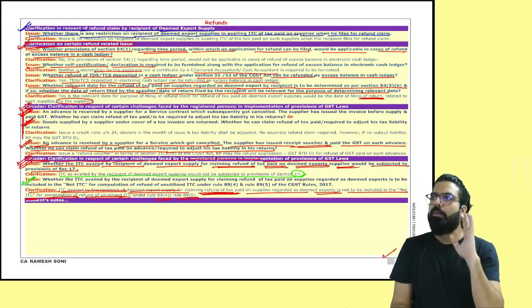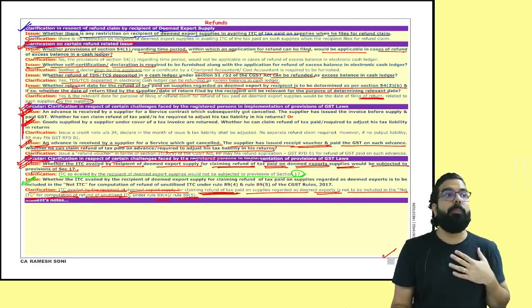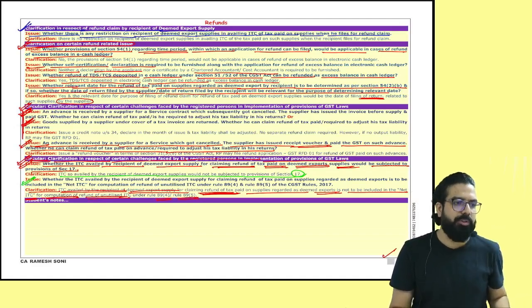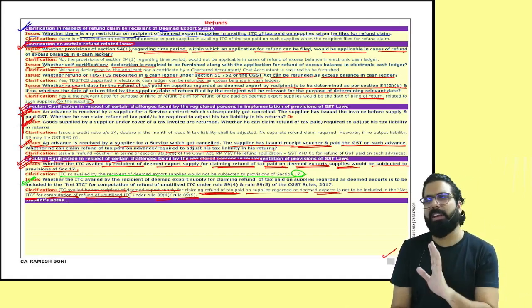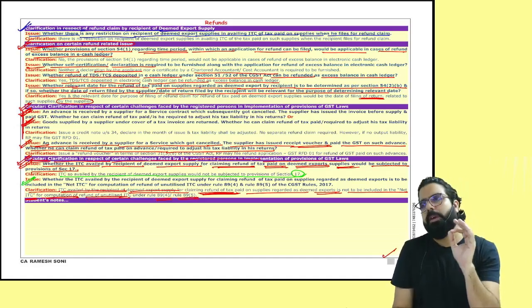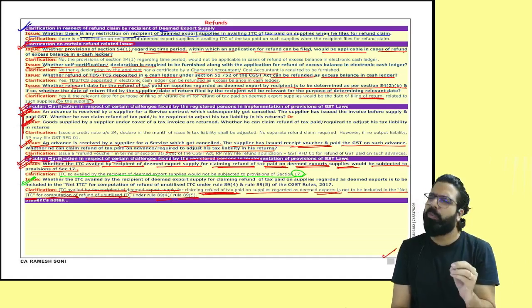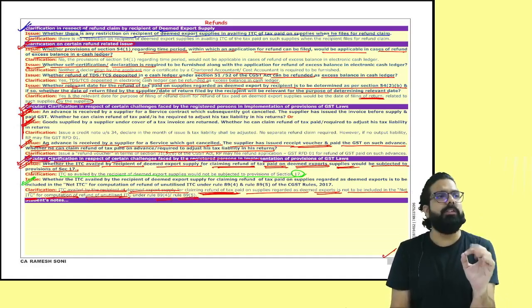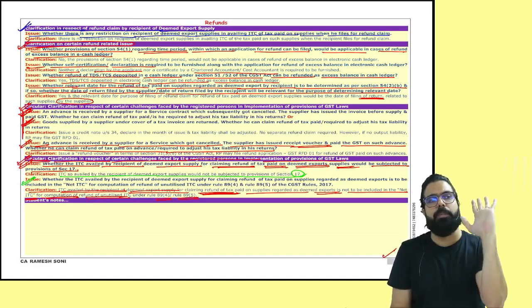Done, everyone? 4 to 6 marks is something. I hope I was able to take out the fear which you had in the refund chapter. There is no fear in refund. In the whole GST, the chapter I love is the refund chapter. It's very easy, but you have to do multiple revisions and it will be clear, everyone.